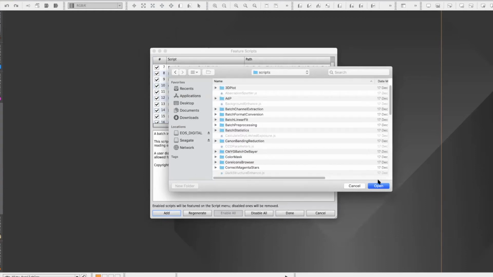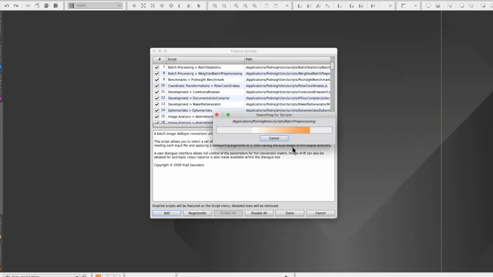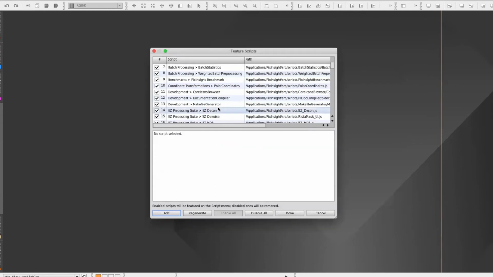Once you're in the scripts folder, you can just click on Open, and it'll process and find the 6 additional scripts, and there they are listed within the scripts list itself.